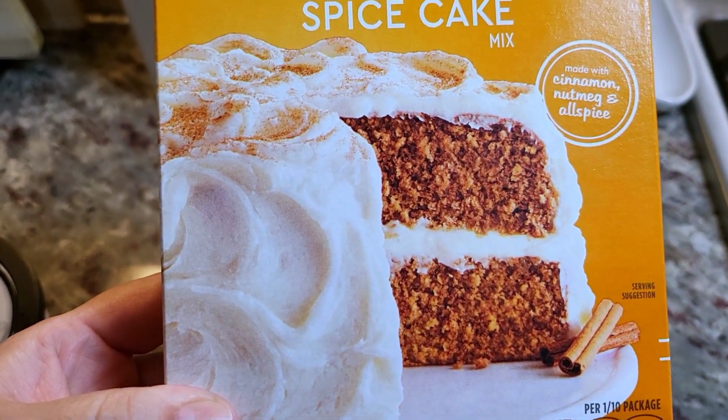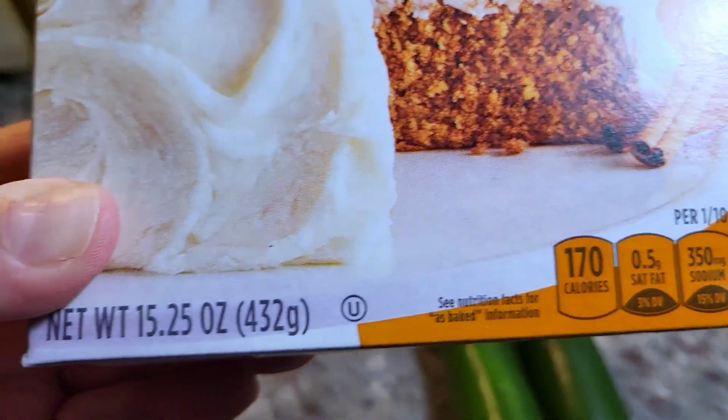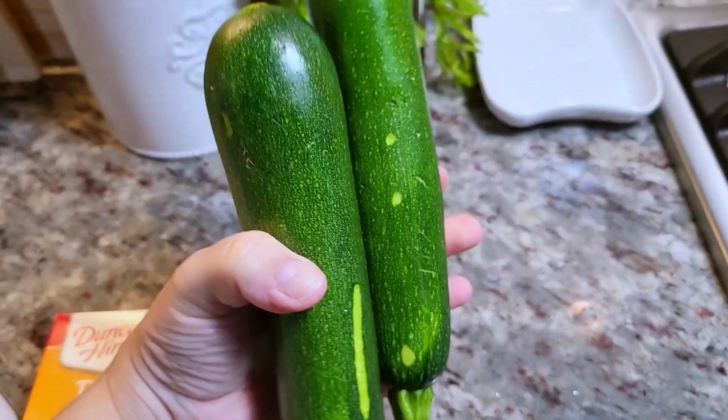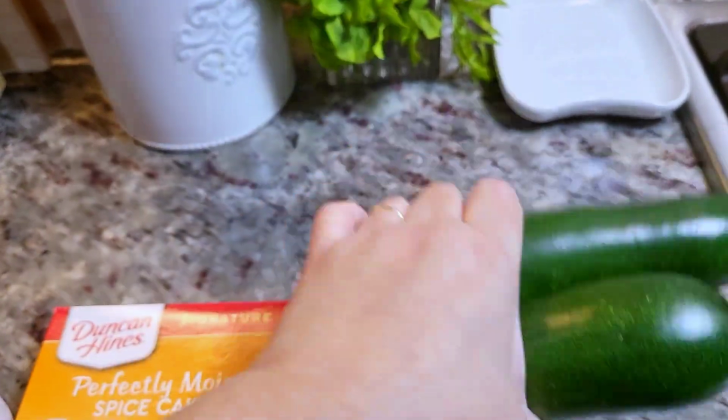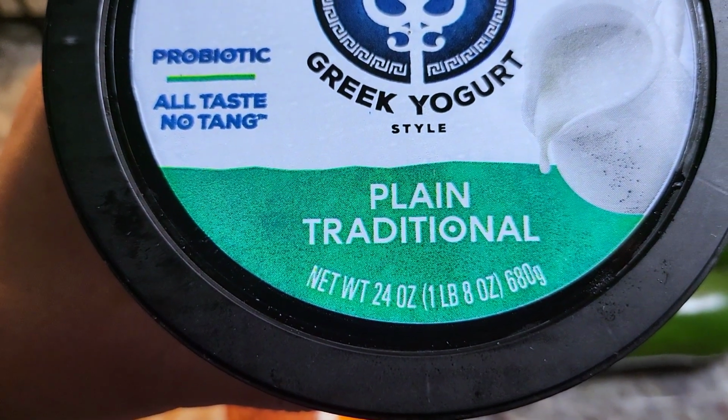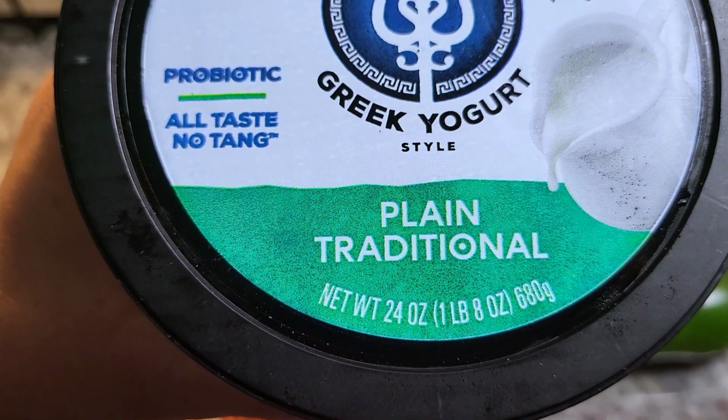The first is a 15-ounce box of spice cake mix. Any brand works for this. I'm also going to use 1 small to medium zucchini. I actually have 2 to use today, so it's going in. I'm also going to use 1.5 cups of plain Greek yogurt.